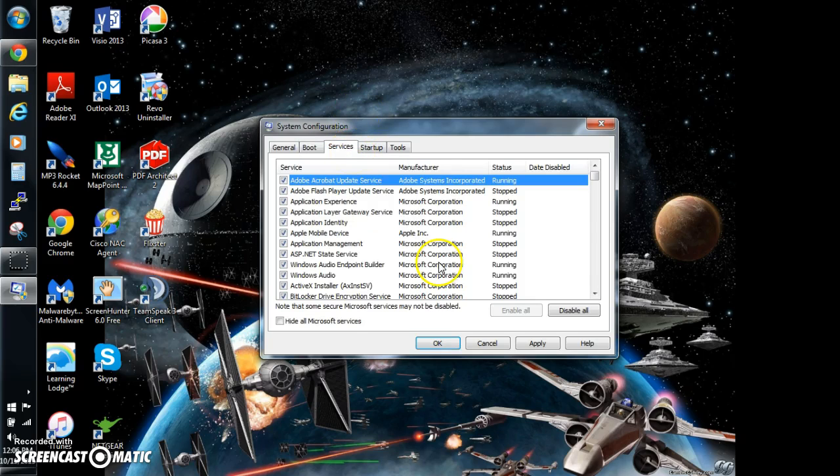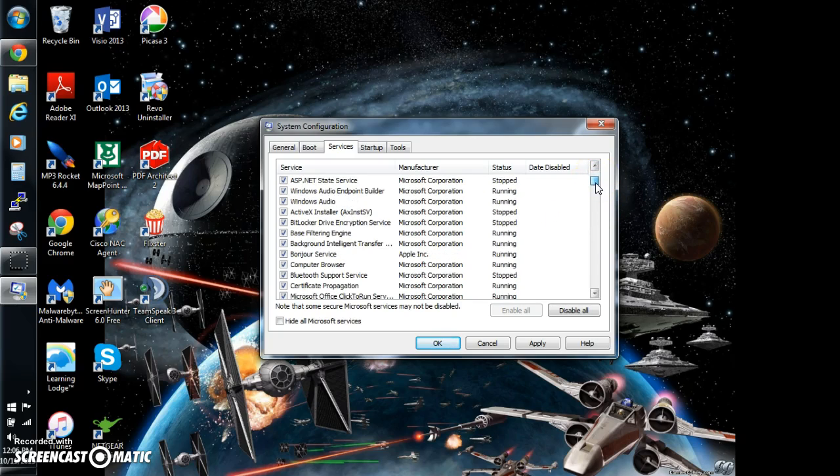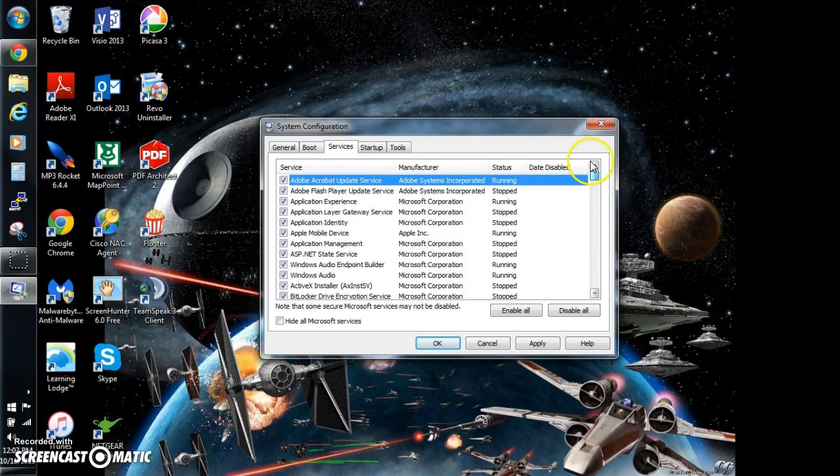You can see which services start running automatically as soon as you go into your Windows. I don't ever use this Bonjour service from Apple, so I'll uncheck that. Let's see. Everything else looks alright, I guess. But there's a lot of services that are running, so we could uncheck a lot of these things. Well, that one maybe, I don't know. And just click Apply here.